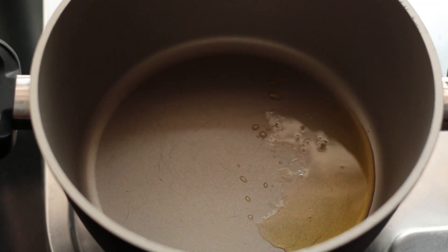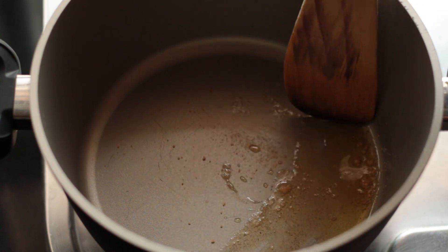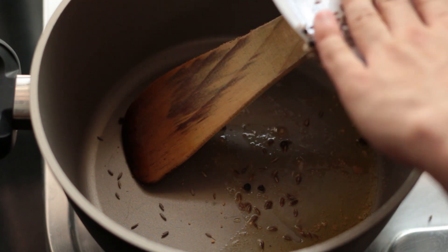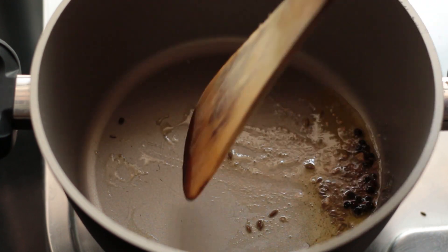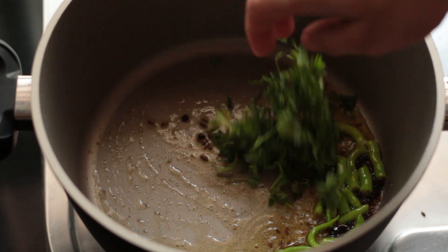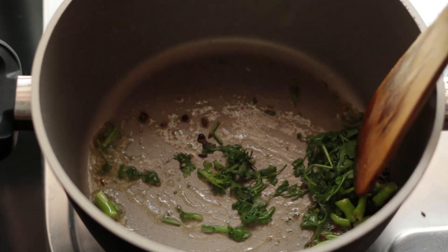The cooking process starts with ghee — Punjabi style, baby. We go in with hing to let out some acidity into the ghee and begin the whole cooking process, adding an acidic base to the dish. Next, we add the whole spices — cumin and peppercorns — and let them sit in the ghee to release all their natural flavors for about a minute. Once you can smell the cumin and peppercorns, add the chili according to your taste, then the coriander — the chili and coriander add a fresh base to this whole curry, flavoring that ghee like nothing else.